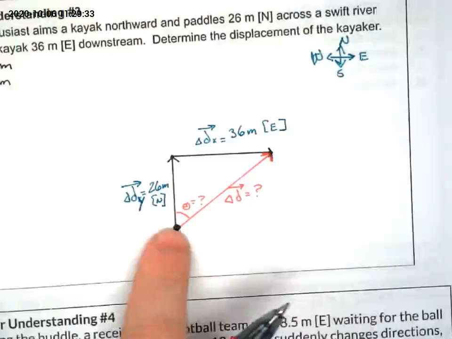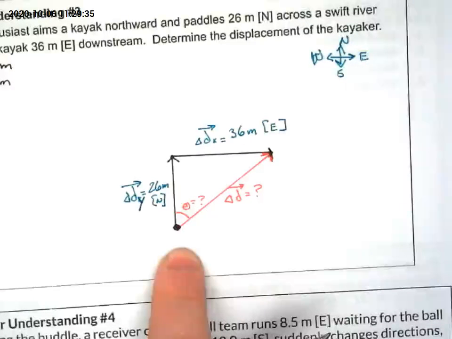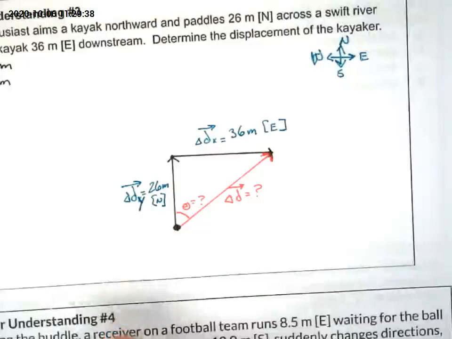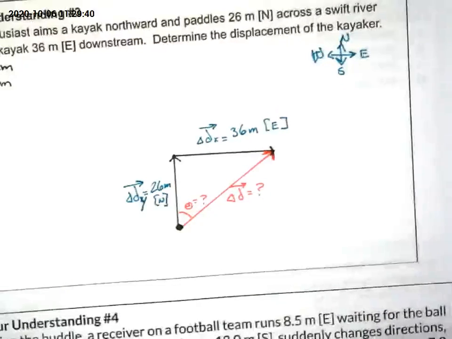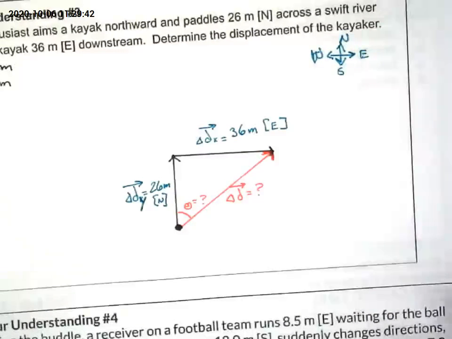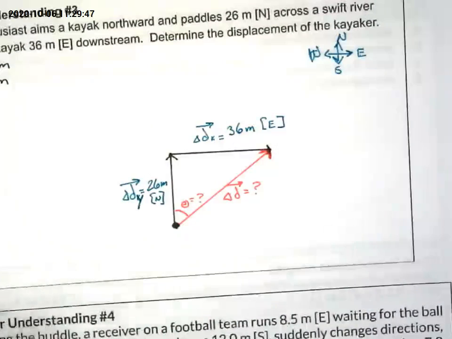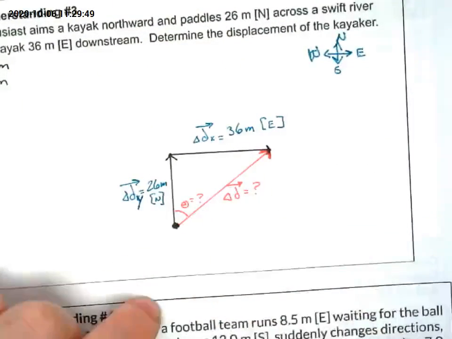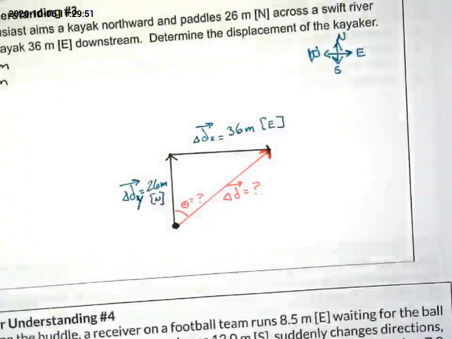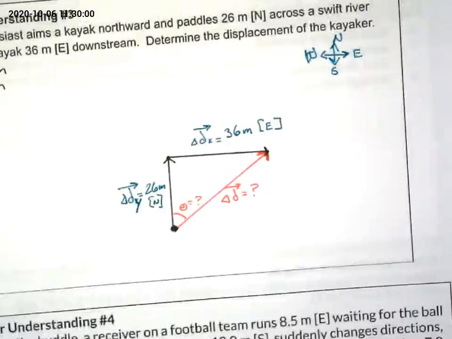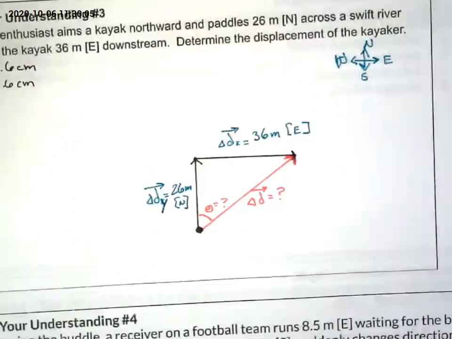And again, what I'm showing here is how we can draw this proportionally and how we can use actual measurements to more or less show what this would look like. Because this is 2.6 centimeters, this is 3.6 centimeters, and you can get the idea that that's shorter than this. That's what I would see on a map, on a model. That's what I should see, relatively speaking, of what it would look like in real life, if you were at the river watching this bozo go down the river.